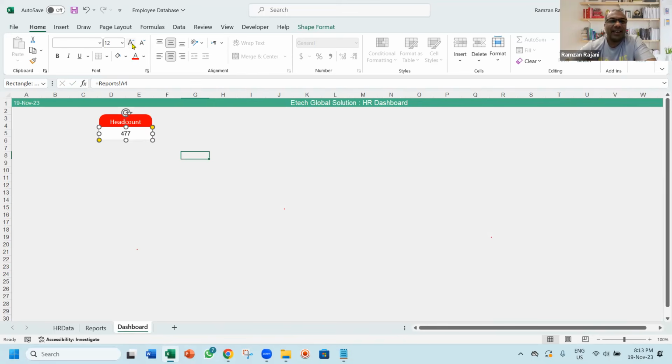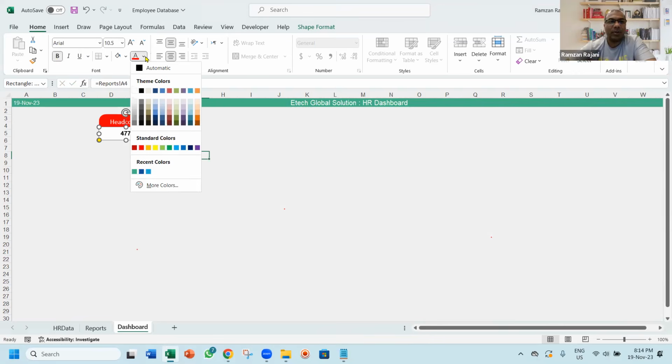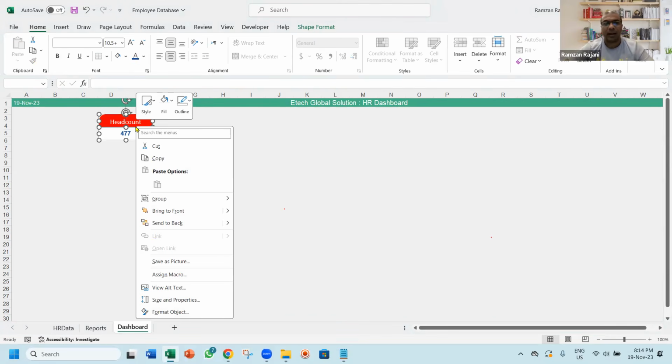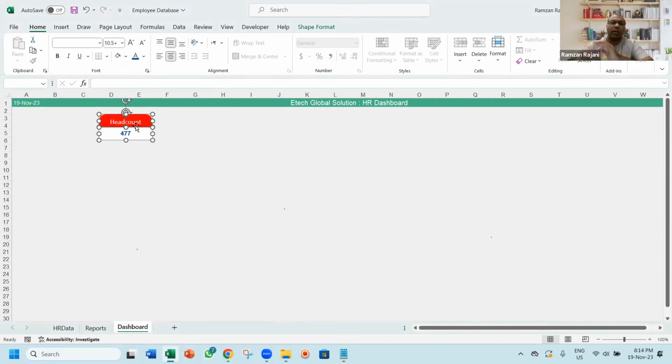Nice. So I increase the size of it and make it bold. And if you wish to change the color, surely you can change the color of it. Let's keep it this way. Done. Now wait. We will create only one. Now what I will do is I will select it and let's group it. I say right click. No, let's not group it. Let's first do the copy paste.